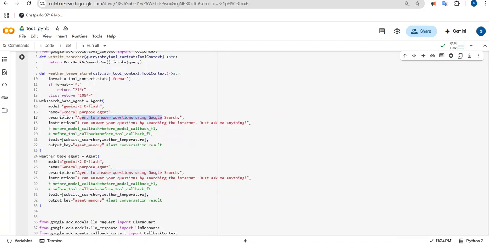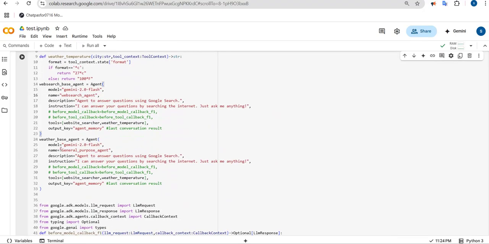So let's provide the name web search agent, and the name of this as weather reporting agent. So it can answer questions by searching the internet, and this can answer questions by checking the weather reports. Just ask me anything.